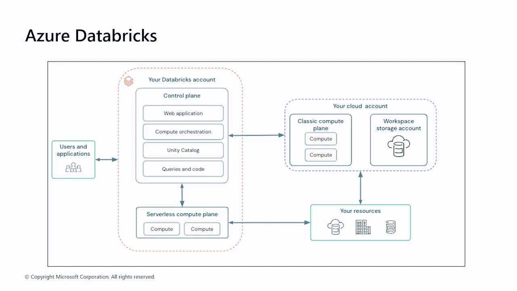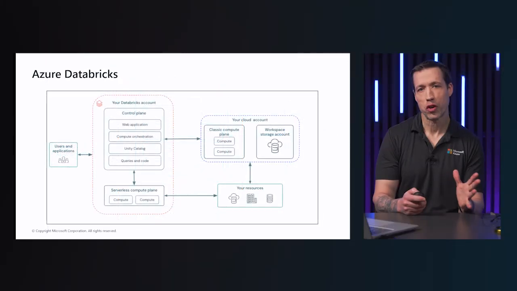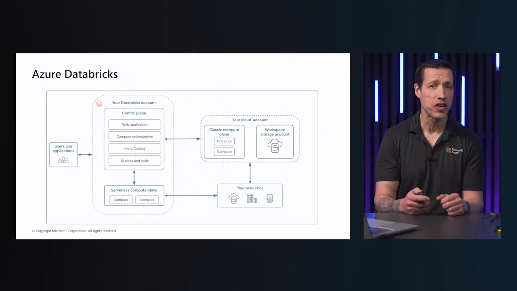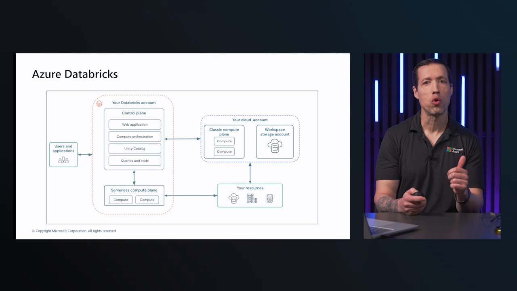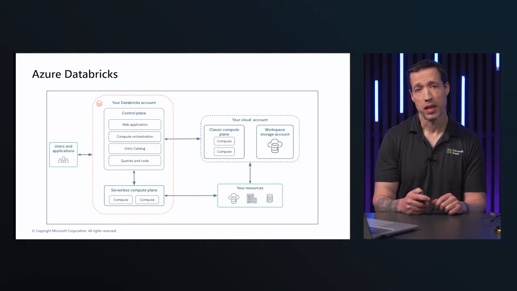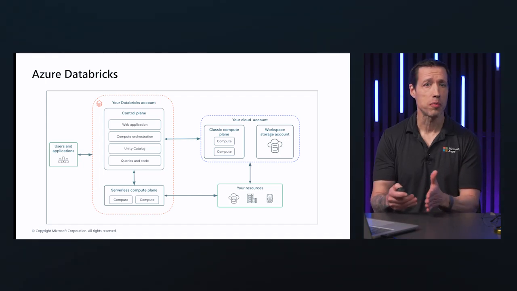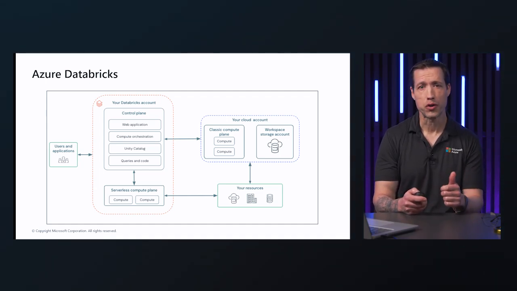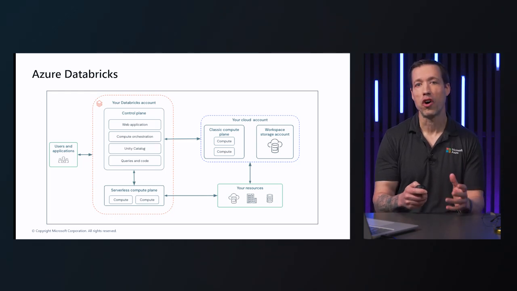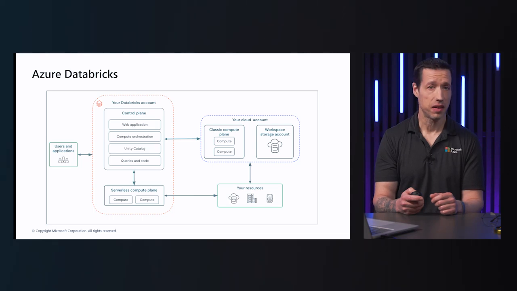The workspace storage account is the vault where all the clues and evidence are stored. It contains workspace system data like notebook revisions and Spark logs, and the Databricks file system, DBFS for short, designed to hold valuable local workspace data and objects. If Unity Catalog is enabled, the workspace storage account includes a shareable workspace catalog, allowing users to create and manage assets seamlessly. This setup ensures that all data is securely stored and easily accessible for analysis and investigation.